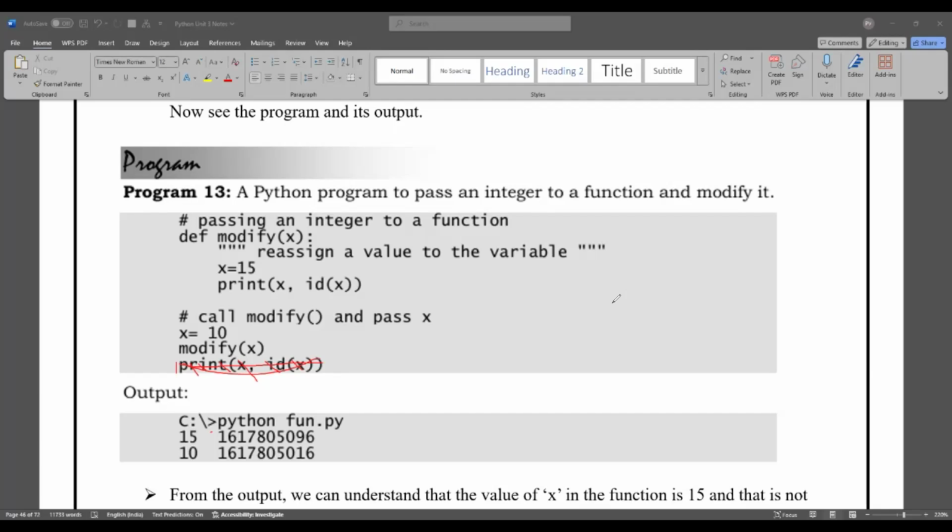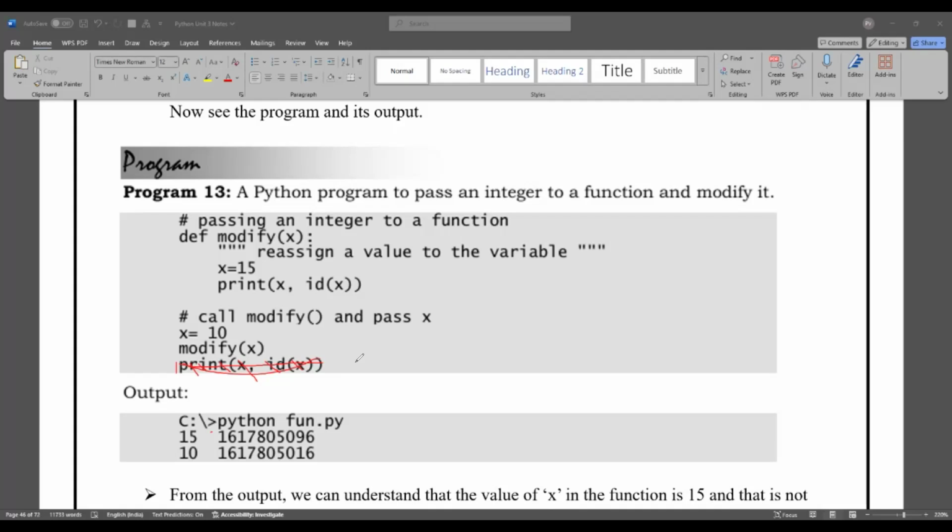Tell me, if I am cancelling the print of x comma id of x, what will be the output? Just think and tell me. I don't want an exact answer, just try it and tell me the output for the complete program. Sir, here you just don't have the last line.